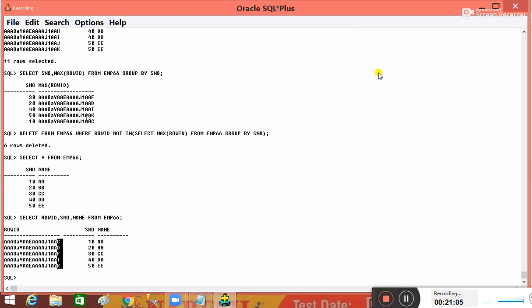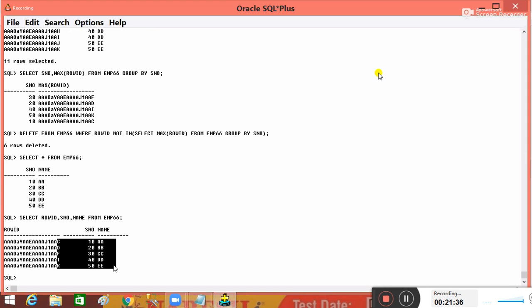C, D, F, I, K. These are left. Yes, so this is the use of the row ID pseudo column in real time, where people are using it.